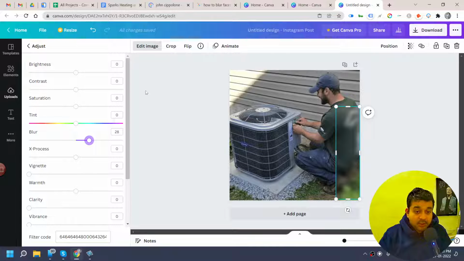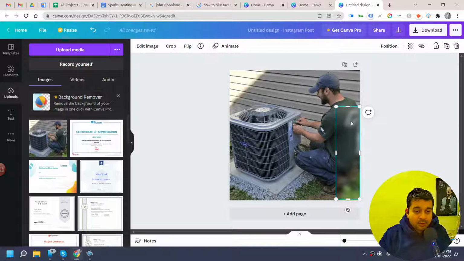Do not click elsewhere. Release your mouse or click anywhere else only after you have done this kind of blurring. Do not select this option because it will hamper it. We just need to select these options. These options we need to change whenever you want to hide anything.